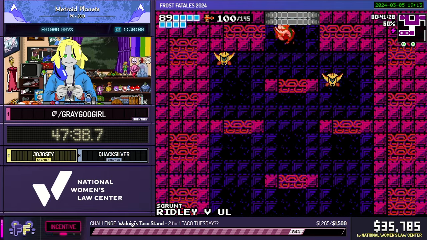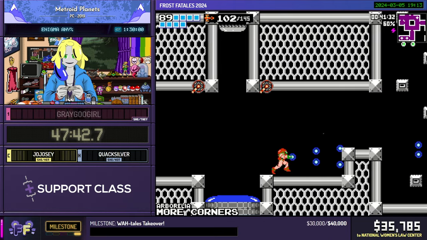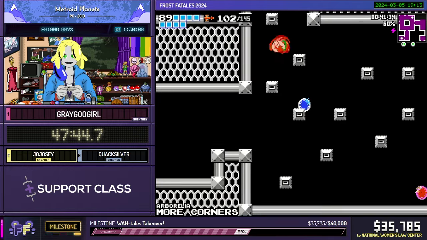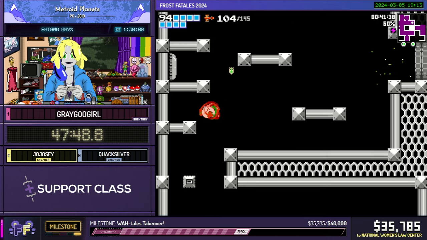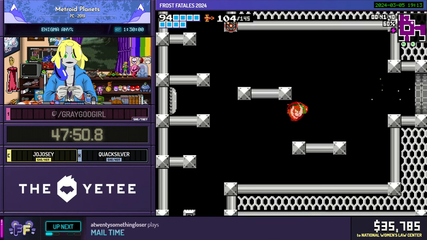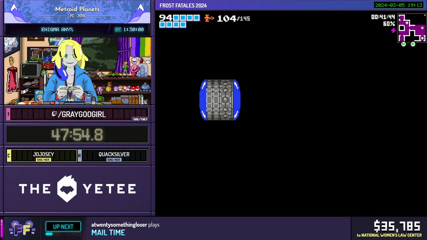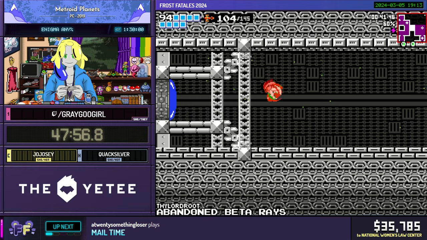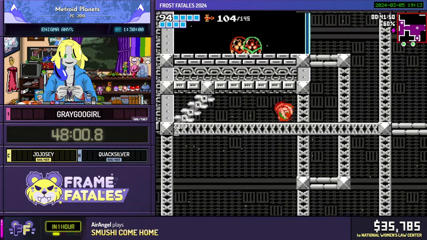Well, I hope nobody blinked, because they would have missed Ridley. Yeah, as I mentioned before, Ridley in this game is very, very weak. He is so much weaker than Kraid. Kraid can block your shots. Ridley just takes it. Just doesn't even try. Just hops around with that little goofy smile on his face. Yep, just like, yay!